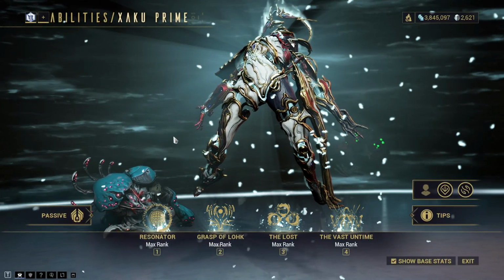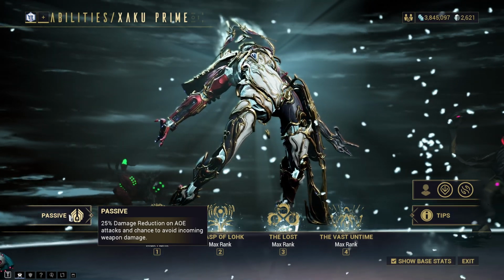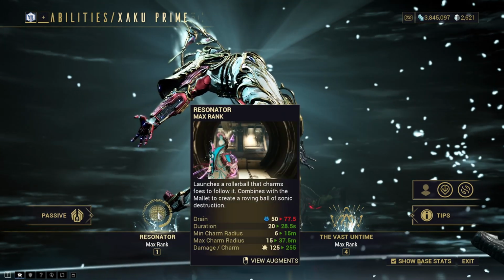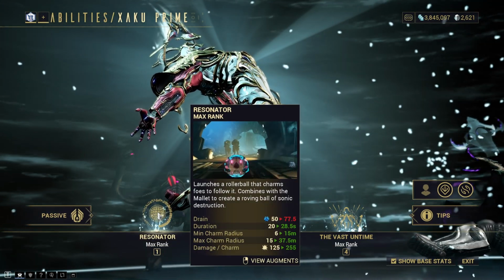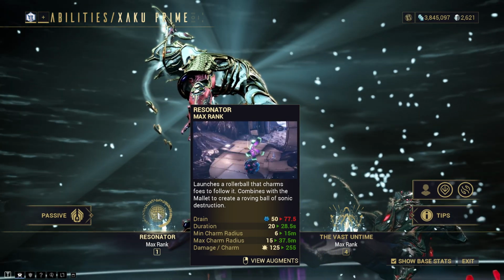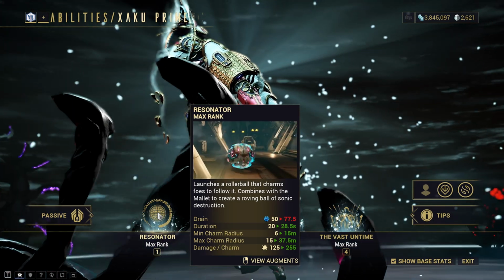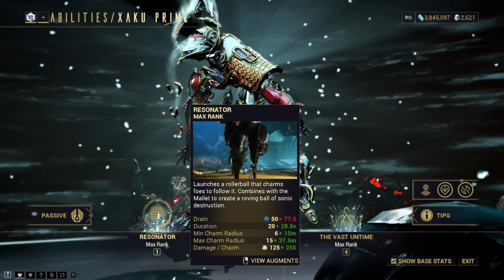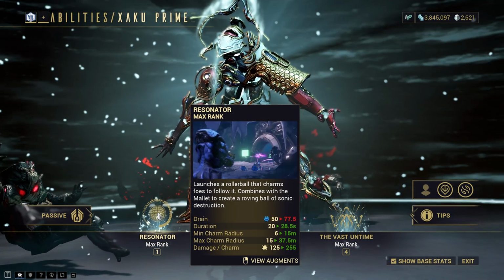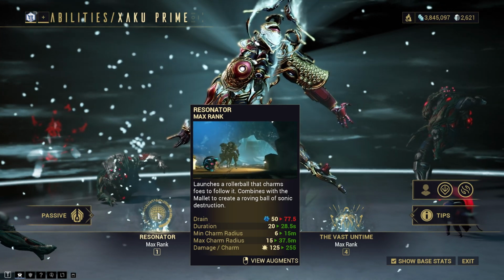So let's quickly talk about Xaku's abilities. Their passive is pretty good: a 25% chance to just ignore weapon damage, effectively making them tankier, sort of. I went ahead and took off their 1 and put Resonator. This is Octavia's 2. It's actually a very good Subsume ability that most people don't run. Resonator basically just charms enemies and causes them to be soft CC'd and run around and not focus you. This is also something that you can kind of spam, which will help shield gate a little bit if you're running the Augur mods and things like that, which you'll see in the build.